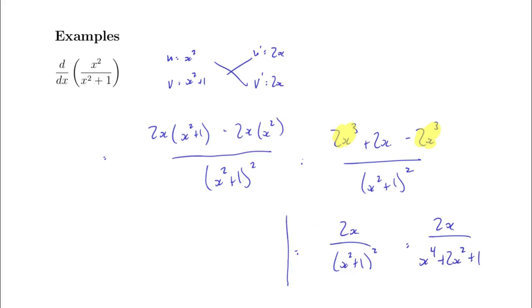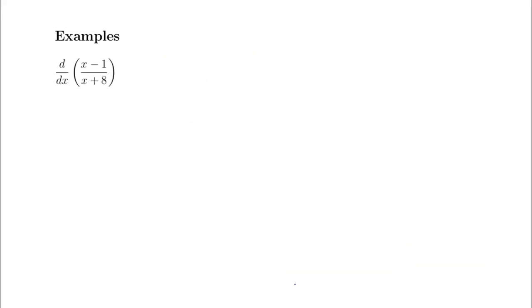But I actually end up preferring looking at the ones with factored denominators still. That way, if I do randomly get a factor of x squared plus 1 in the numerator, I can notice that I'll cancel it. So I rarely actually multiply out the denominator. Hopefully that's something that is helpful, though. All right, give this one a shot, pause the video, and then when you come back, we'll just talk through it and see how it goes. This is our last example for this video, so try and do this one as much as you can on your own.